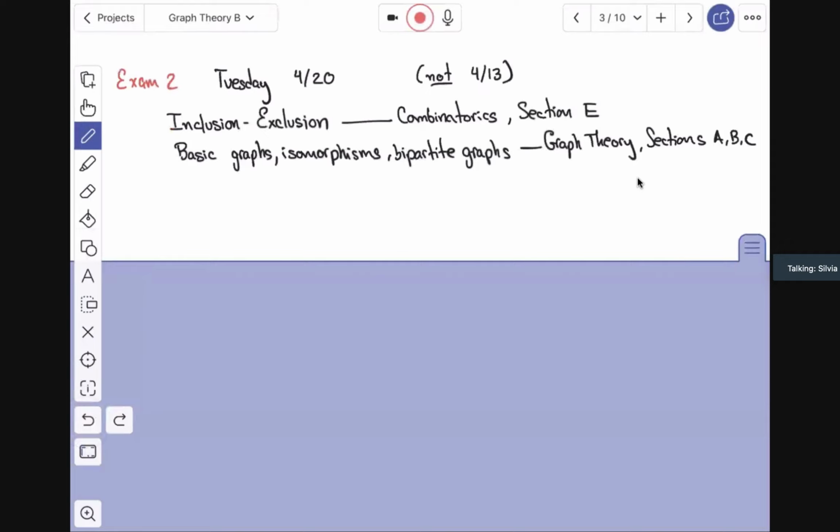What I really want to do is to have a quiz for the isomorphisms part. I cannot include bipartites just yet because we haven't started. So maybe instead of having the quiz for this weekend, let's just have the quiz for this weekend. I won't include bipartite graphs, so we'll have a quiz on isomorphisms. I'll tell you more about it this weekend.